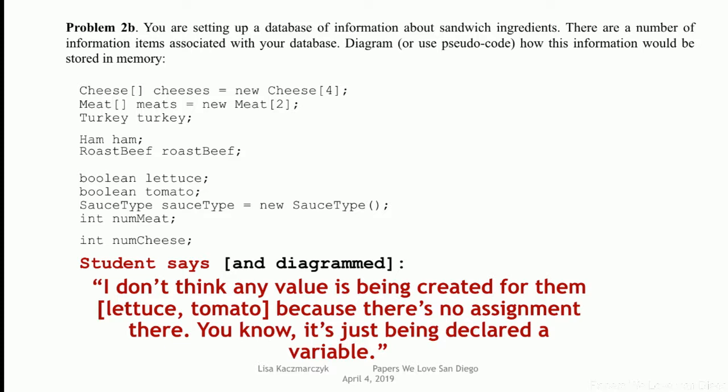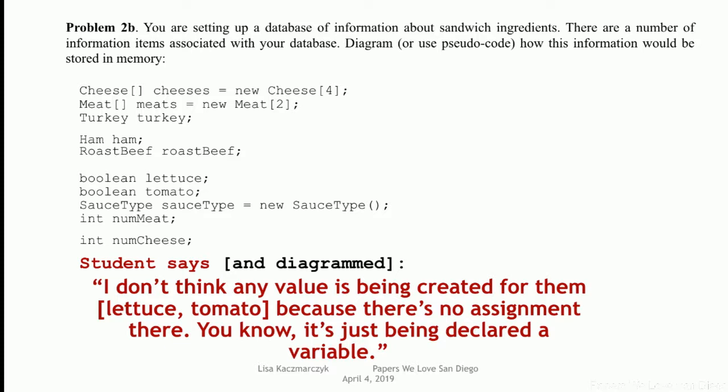This gets a little bit at what we were talking about over pizza earlier, which is questions of defaults, and when is memory allocated, and when are default values set. You know, what happens with primitives, what happens with objects. And of course, this is Java, which as we were discussing over pizza is different from JavaScript.